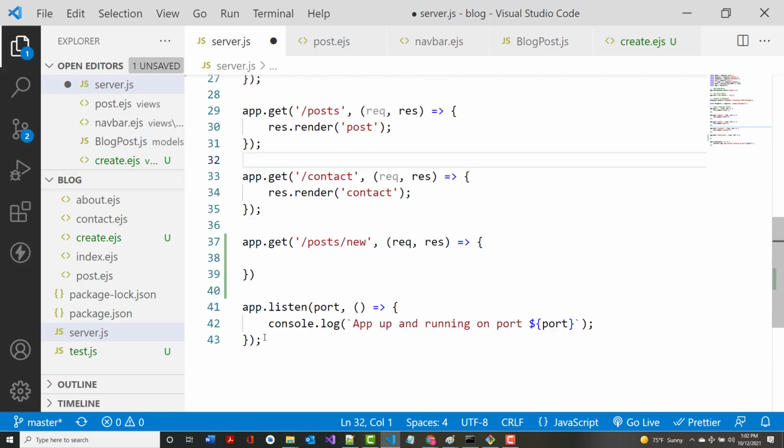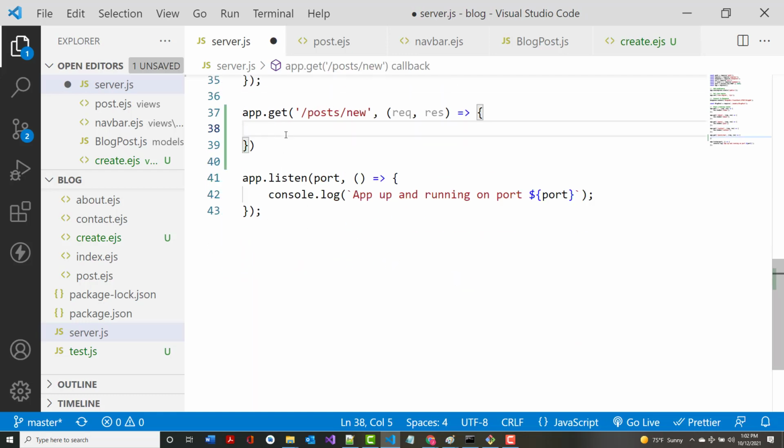All right, so again, this is going to be that route. Now, when we actually want to submit the post, it'll be an app.post, not an app.get. Does that make sense to everybody? All right. Okay. And all we want to do is say res.render what we just made, and that's create. Now, whoops, I got to spell create right.